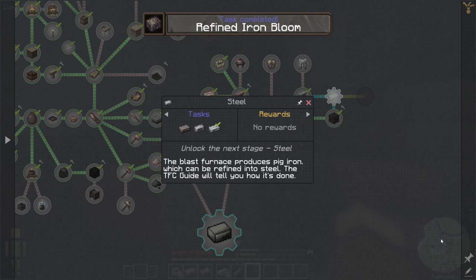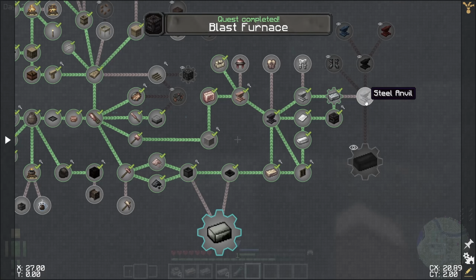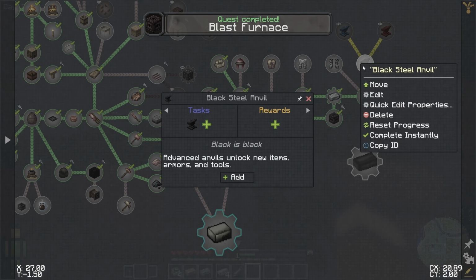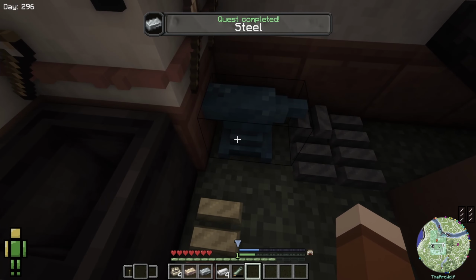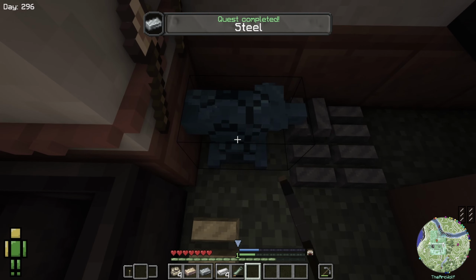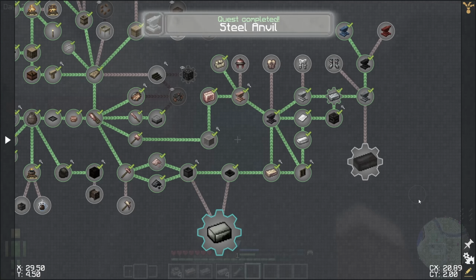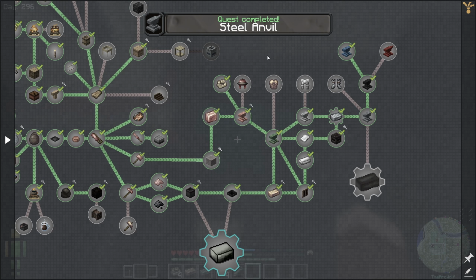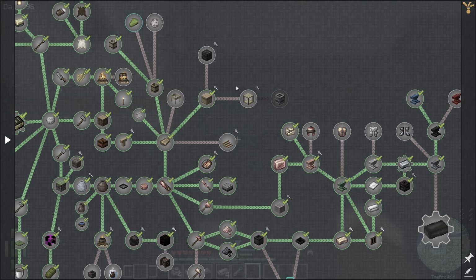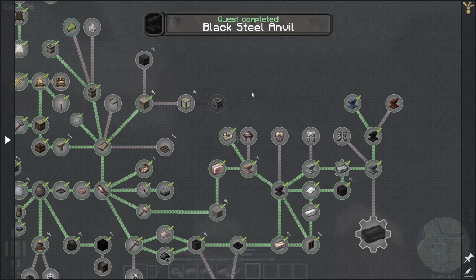Steel. We've got that done. And then we got the steel anvil. And we've got the black steel anvil. And we have our blue steel anvil right here. There we go. So I can close that now. Haven't made any of the armor, so we're not going to take any of those. Haven't made the greenhouse yet. Sluice, I could go pick up one of them that we've already made.